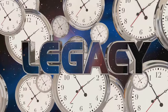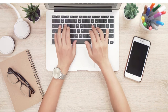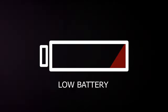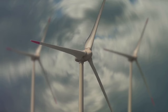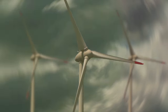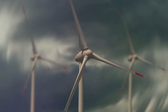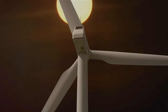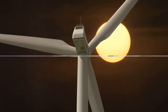What sets Betavolt's nuclear battery apart from the rest of the pack is its longevity. Imagine the implications — no more scrambling for a charger as your phone dies in the middle of an important call, no more panicking as your laptop battery runs out just as you're about to hit send on that crucial email, no more worrying about whether your pacemaker will keep ticking. But it's more than just convenience. This technology has the potential to drastically reduce our dependence on fossil fuels and other non-renewable sources of energy. It's a step towards a more sustainable future — a future where energy is clean, abundant, and accessible to all, where power isn't a privilege but a right.